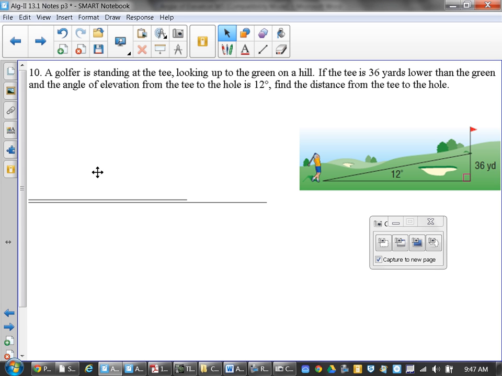So you've got a horizontal distance, you've got a vertical distance, or a diagonal distance. Which one of these are you trying to solve for? Horizontal. Sine. The hypotenuse, the diagonal. Think about it. If your tee box is here and the green is here, are you going to hit the ball underground?